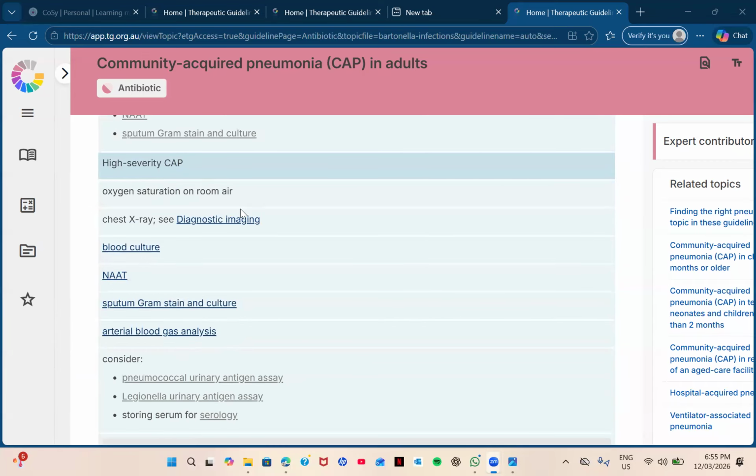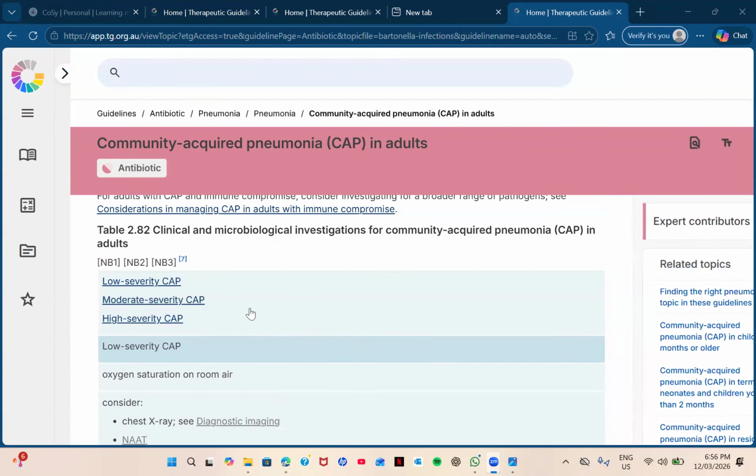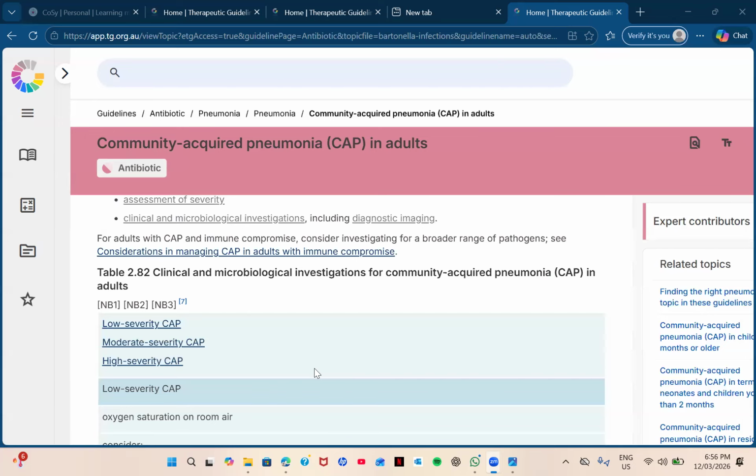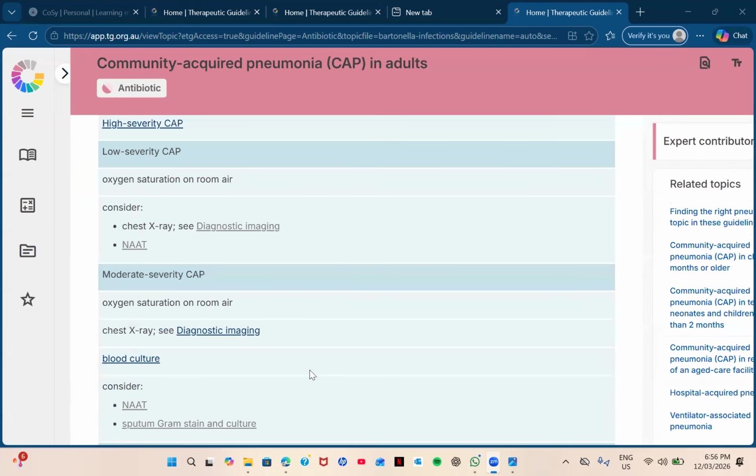Because in high severity cases, there can be severe acidosis and an increase in lactate, and everything can be seen. What about the criteria for diagnosis, doctor? Which criteria do we use? Here, there's no criteria, doctor. These are the investigations that we are using here. Okay, these are the investigations.